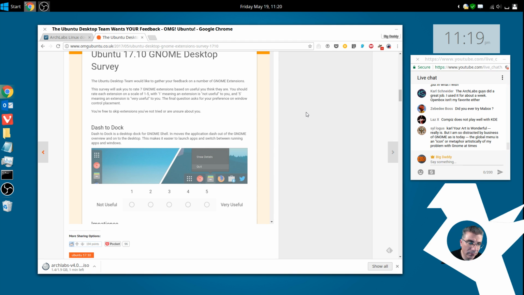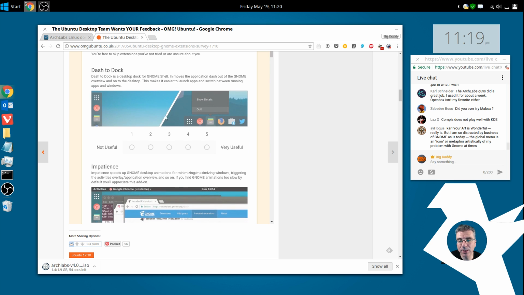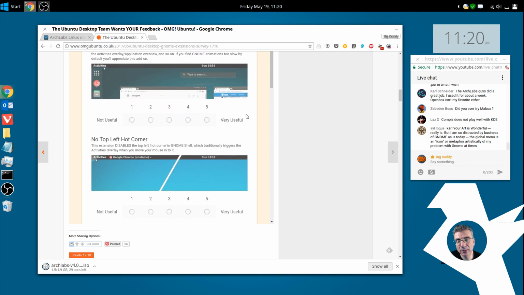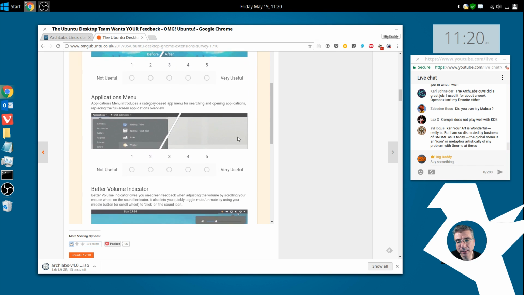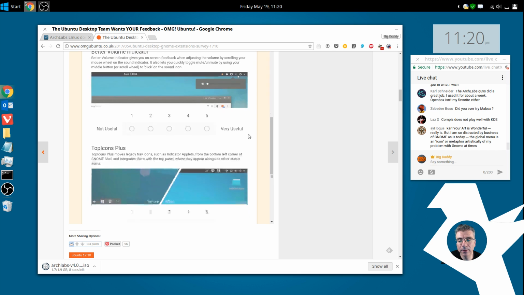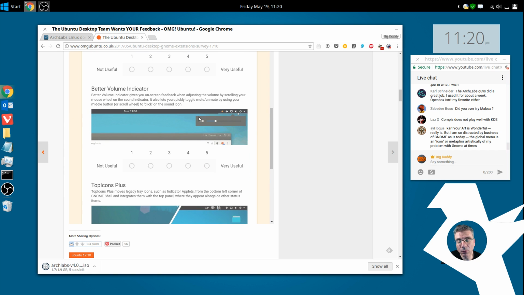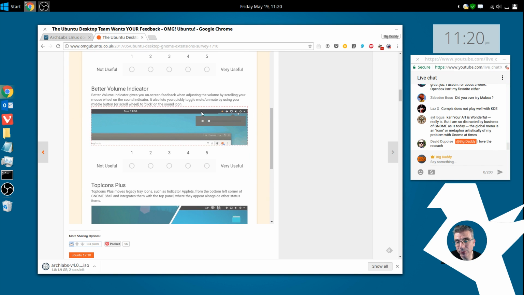They don't have them all, but you can rate the ones they have in here, like Dash to Dock, Impatience, No Top Left Corner, Alternate Tab, Applications Menu, Better Volume Indicator. I wish the audio sound output chooser was in there instead, because that's the one I use.